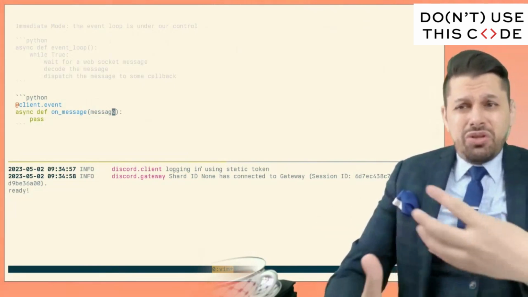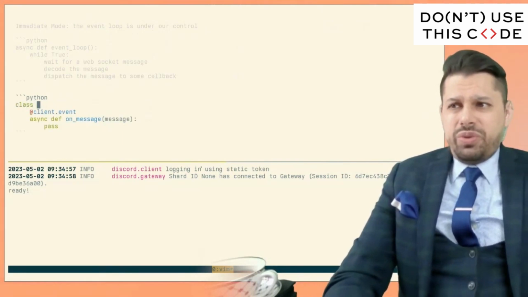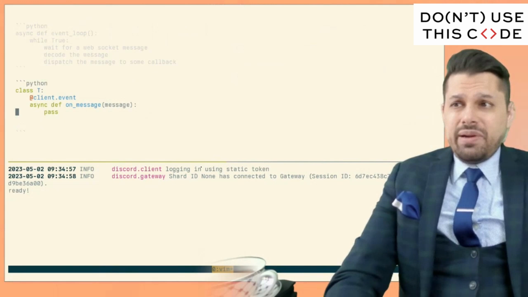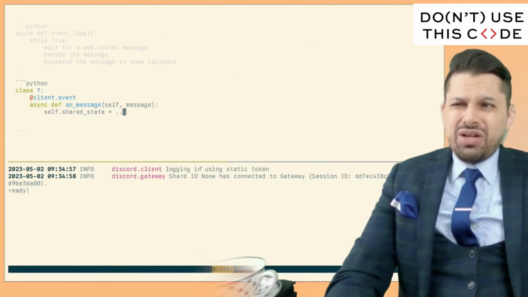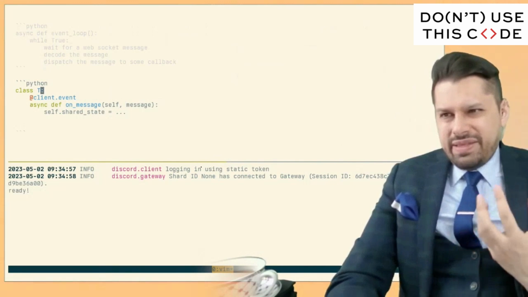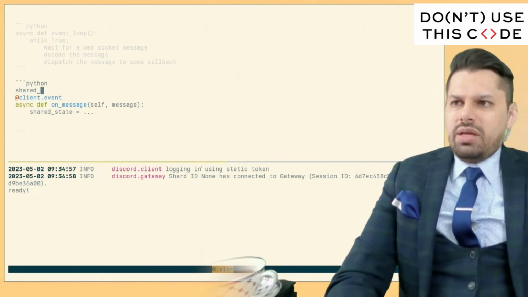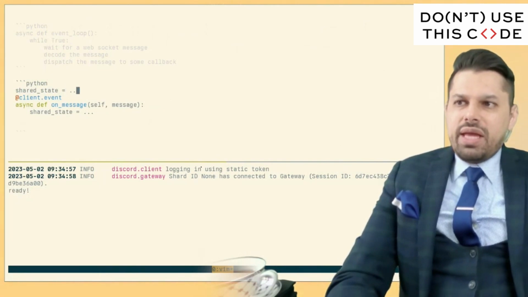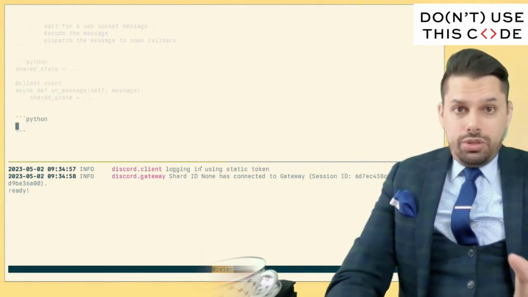So we're going to have to smuggle that basically through global variables or through some kind of class state. Very likely what we'd have to do is create a class here, and then we'd have to say something like, we have to make this an instance method and self.shared_state equals whatever. But probably since we can't really create multiple instances of this client at the same time, this really isn't altogether that much different than just having some global variable that maintains that shared state. This is the nature of our retained mode UIs or our retained mode structures.